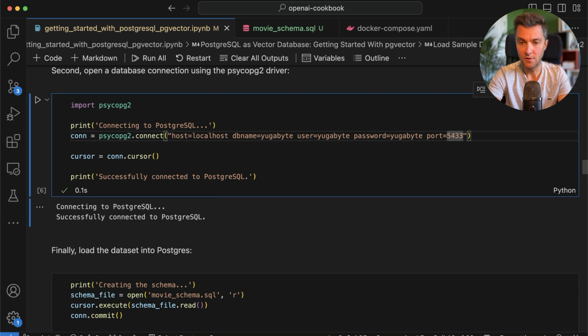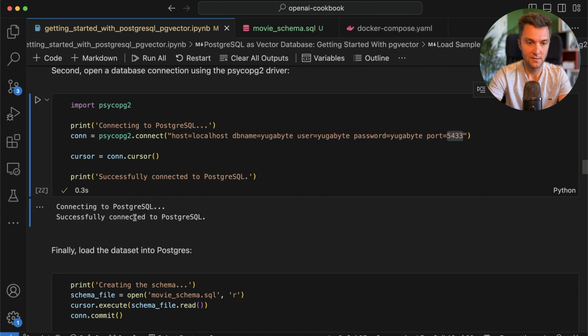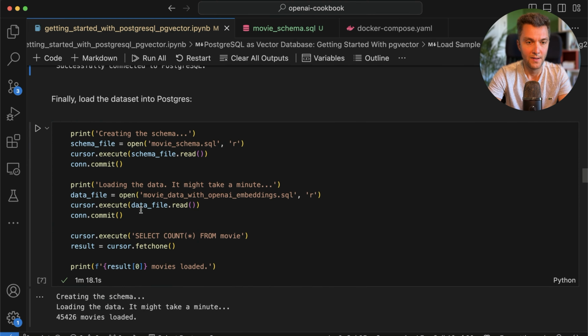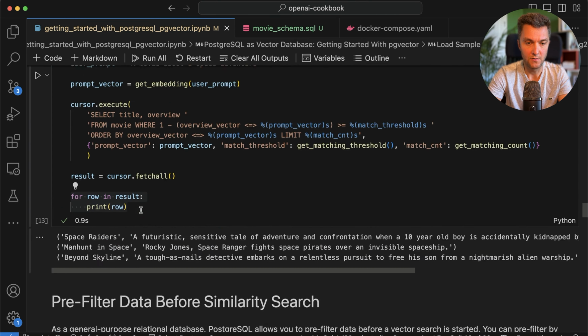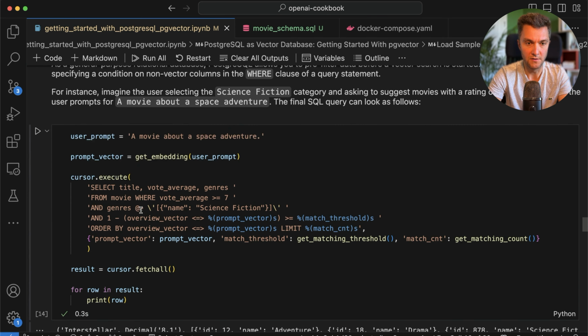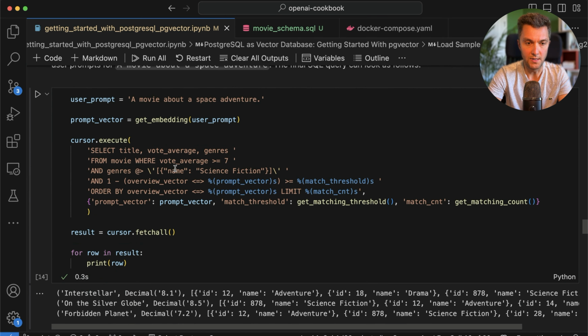And finally, for YugabyteDB, you just need to change the port number because I have both YugabyteDB and Postgres running on the same machine, and YugabyteDB is listening on this port number. That's all I need to do. Let's run this request. I successfully connected to YugabyteDB right now. And now if I jump to my similarity search request, for instance, this one, where we are getting various recommendations and pre-filter the data.